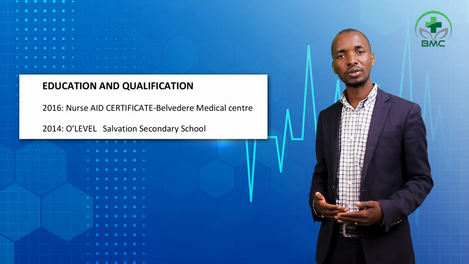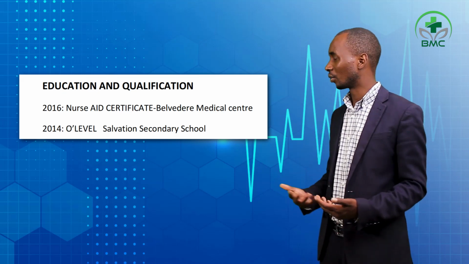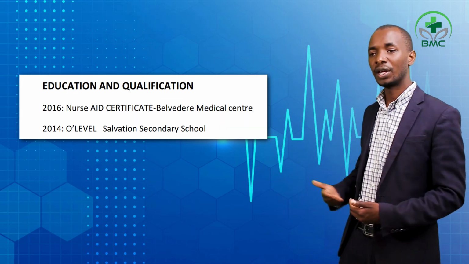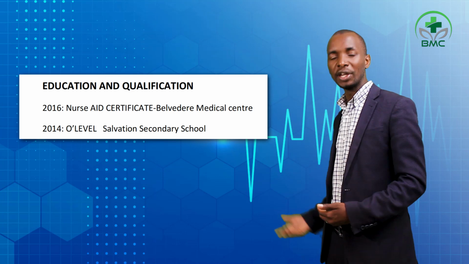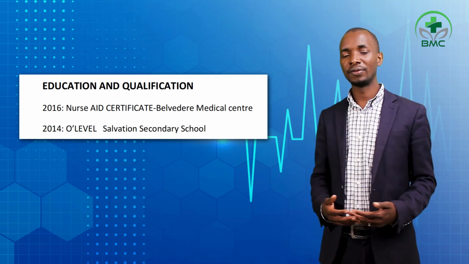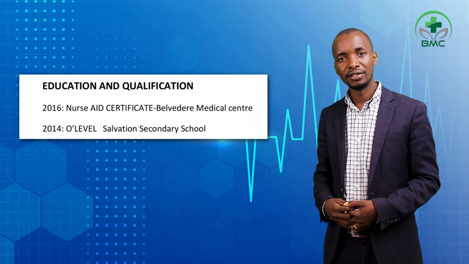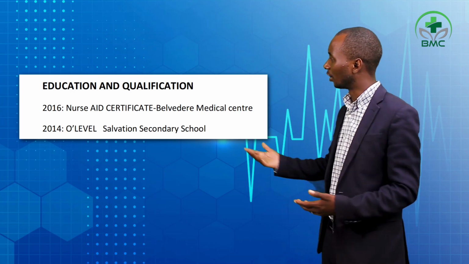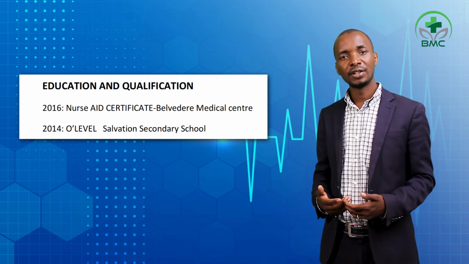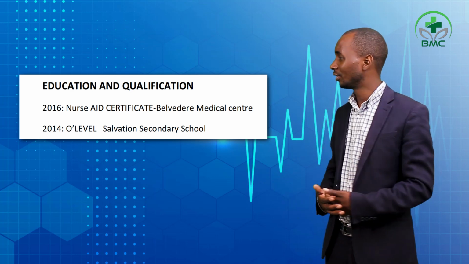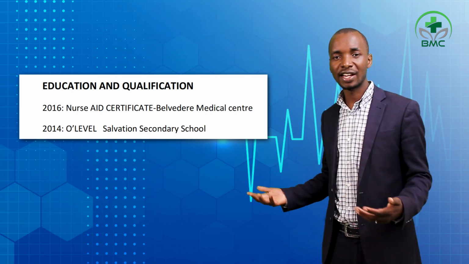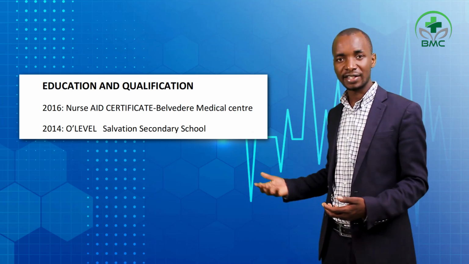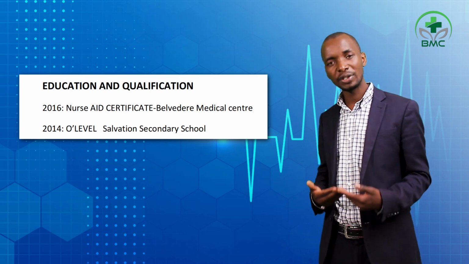Then we move on to your qualifications, education, and your qualifications. Again, you put the most recent qualification on top, and going backwards. So let's say you have a Bachelor of Science in the healthcare discipline, you can put that. You maybe have a Bachelor of Science in Physiology, or you have a Master's, or you have a PhD in the health field. Put that. Right? Do not put qualifications which are not relevant.